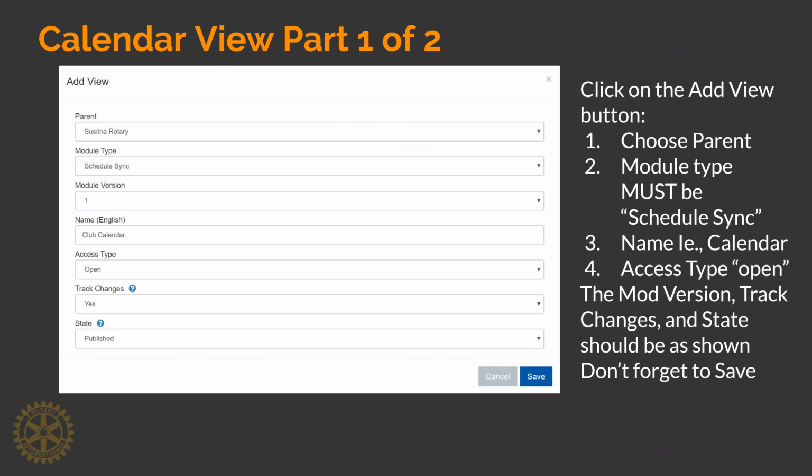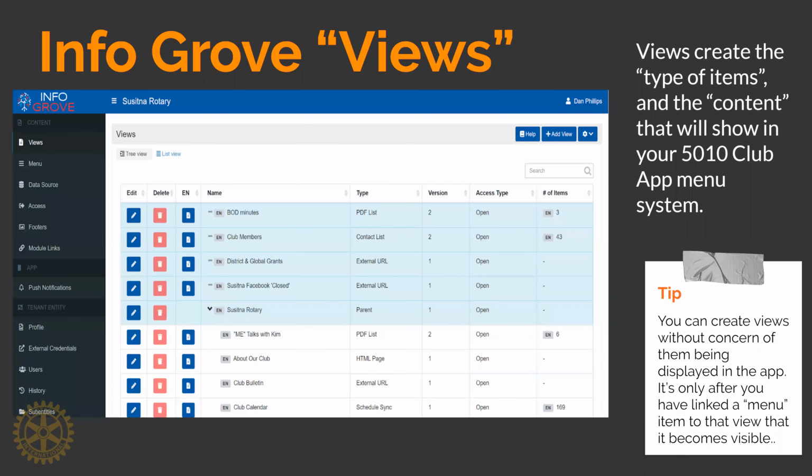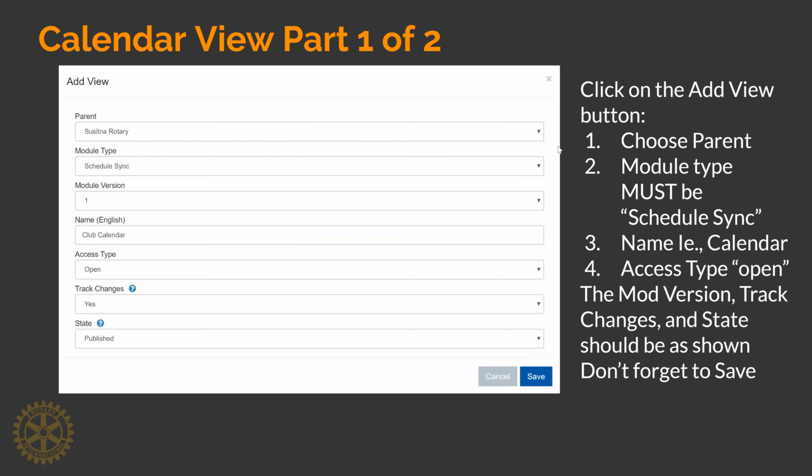So actually I'm going to back up one. Up here in this screen, there is an add view button. I'm trying to move the mouse around because I don't know what it looks like for you guys, but this add view button will take you to the place where you can, I guess I did the calendar first, so we'll go with that one. So to create the calendar link on your district app, you will hit the add view button. It'll pop a screen up with this content on here.